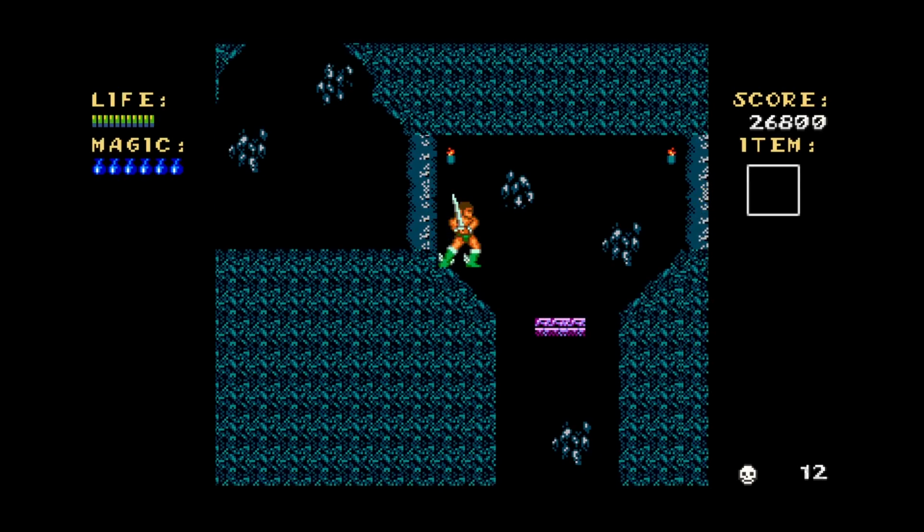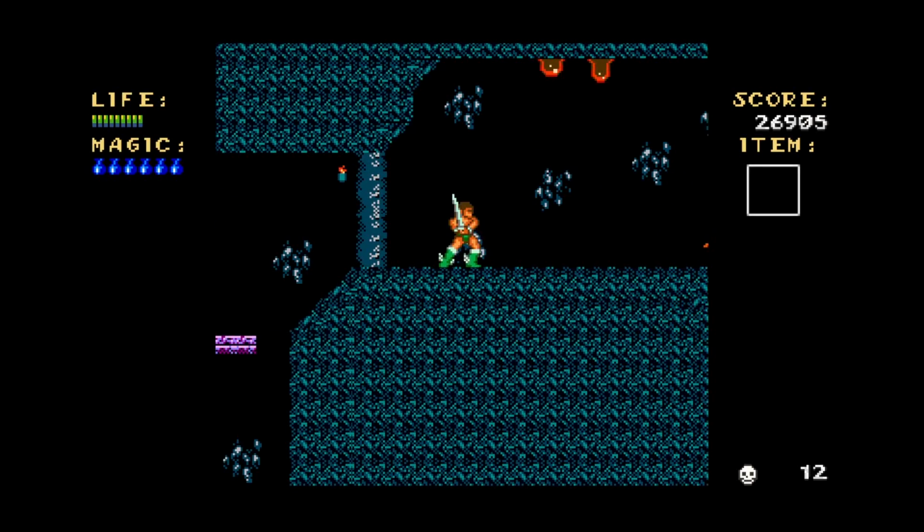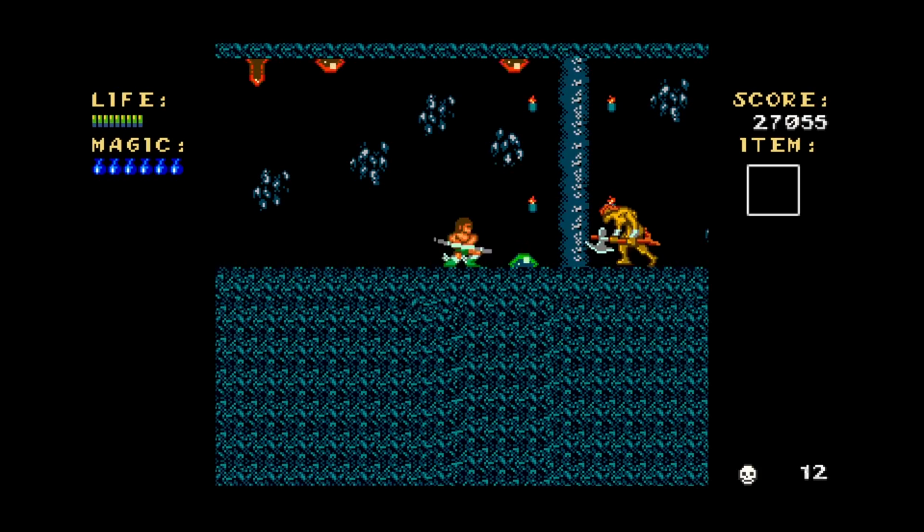You expect it to respond, but it just, for some reason, diagonals mess up the control. So I recommend just inch your way down the slope and then jump. It's easier to do it that way.